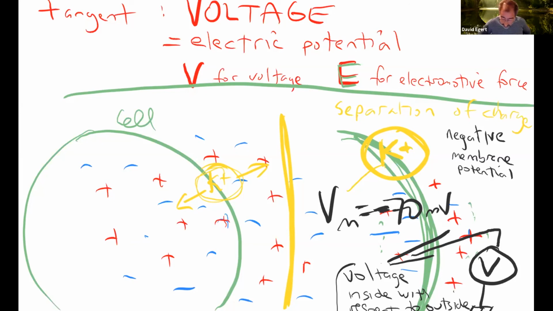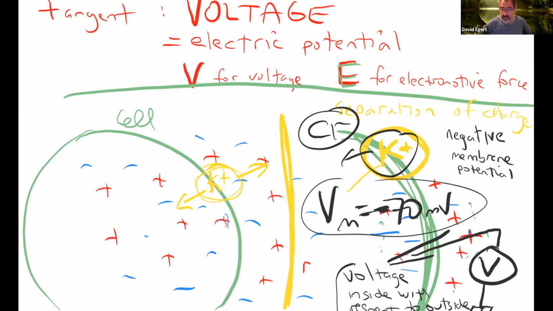And that means there's a certain amount of force that is pulling this cation into the cell where it's more negative. Now, if I have a chloride ion, what would a chloride ion want to do if I have a membrane voltage of minus 70? Go outside the cell. It's going to want to leave the cell. It wants to go to where it's more positive. If the cell is minus 70 millivolts, that means it's more positive outside, so the chloride would want to leave.